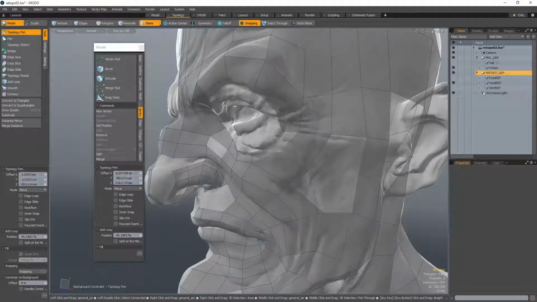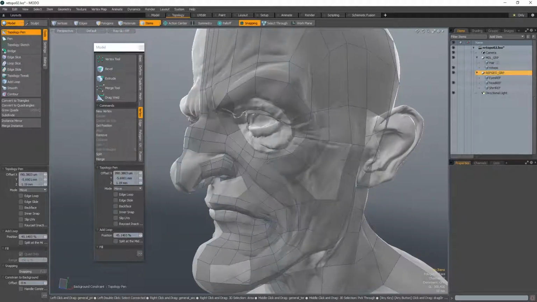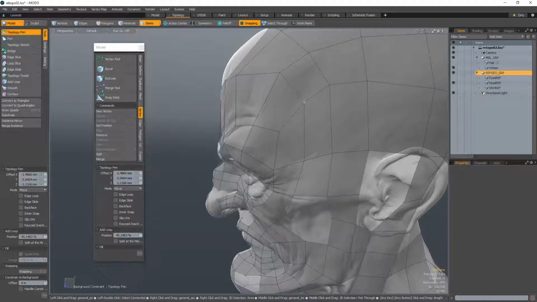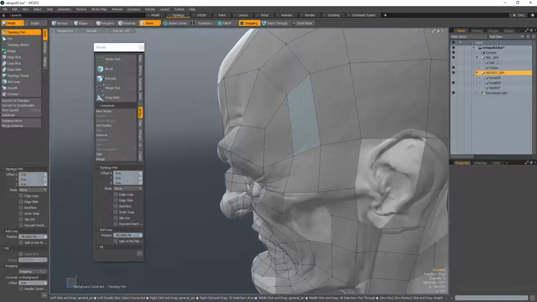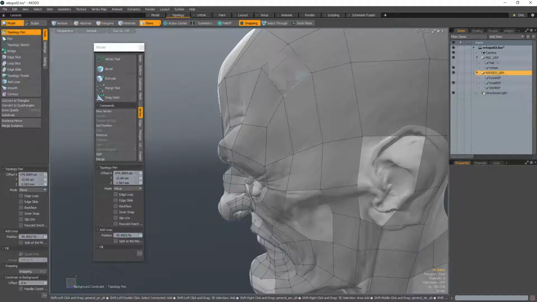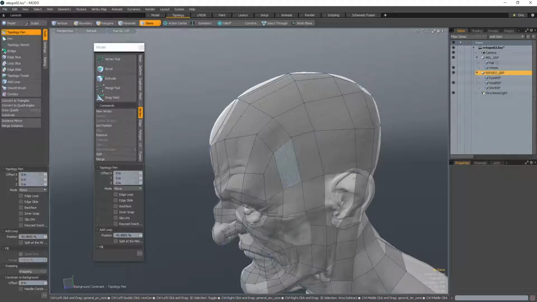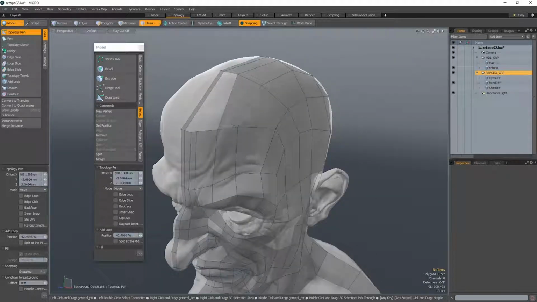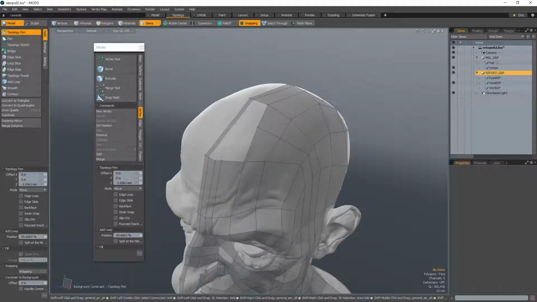And the cleaner your initial loops are, the cleaner everything is going to be down the line as well. So please keep everything clean from the very first moment. Because let's say you have a loop like this, and you want to add a loop inside here, the loop is going to be messy. Look at this mess compared to if the loop is like this. Nice even loop. We just have a really nice even loop right away, which is going to be even all the way through. Just one loop here, because it's clearly not supporting the volume here.